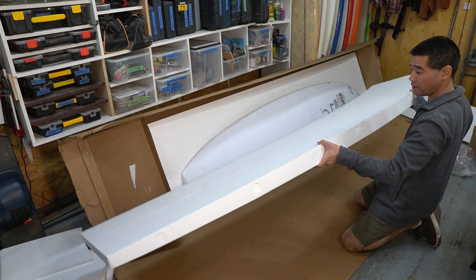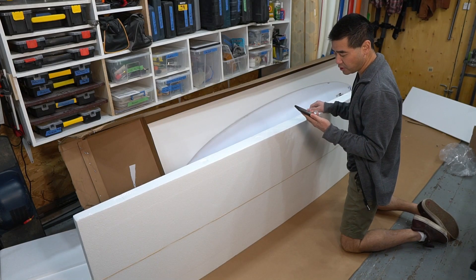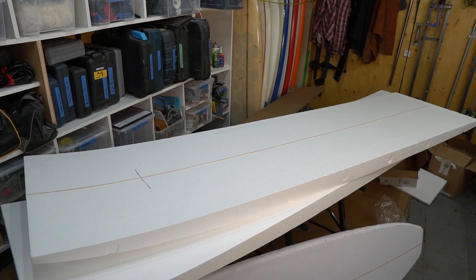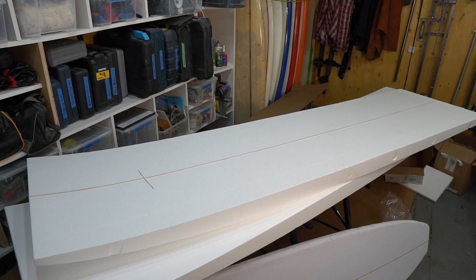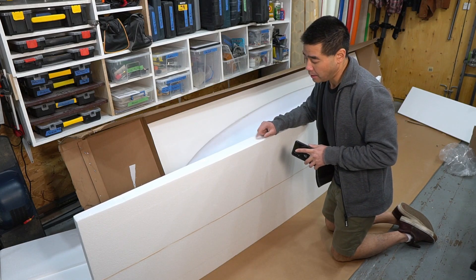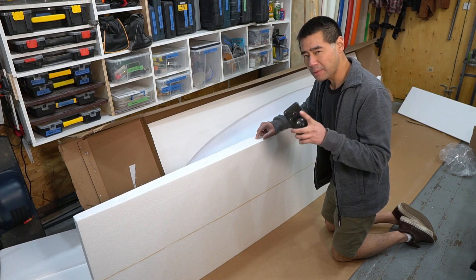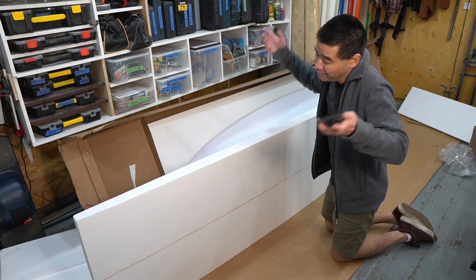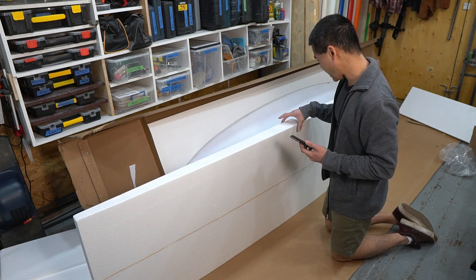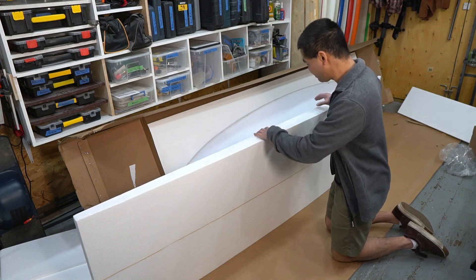Next up, what I got here is also another 8'6". It's a utility blank for higher volume shapes. This guy here is going in a very special project, I hope. This is probably going to be the next board I'm going to make — more details to come soon, but it should be interesting. I'm not going to make any promises because I don't know how well it's going to work out, but anyways, that's what this guy is going to be for. And I believe I ordered it as 2 and 3/4 inches thick.